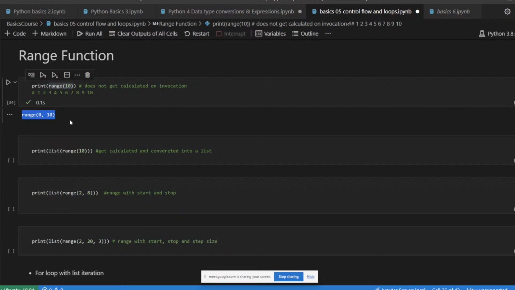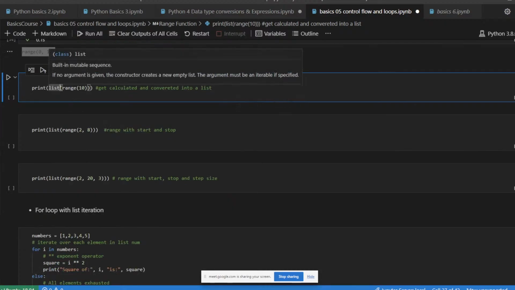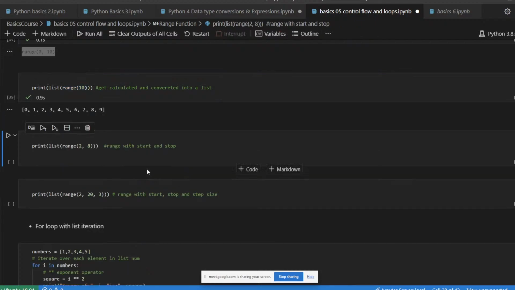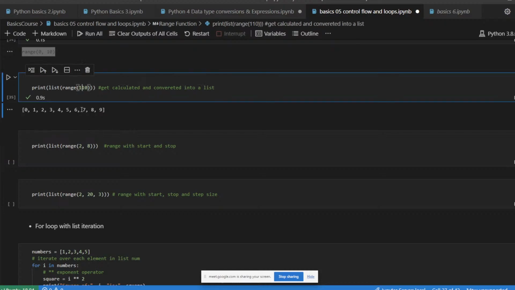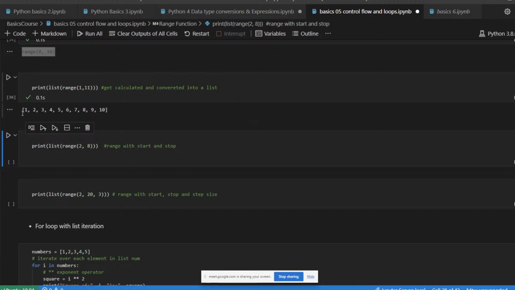If you actually want to print the values, then you have to call the list function with range of 10 inside. List of range of 10 would print the values 0 to 9. And in our example, if you want the first 10 numbers, you give 1, 11, and then it will print the values 1 to 10. So if you want to get a list, we do it this way.